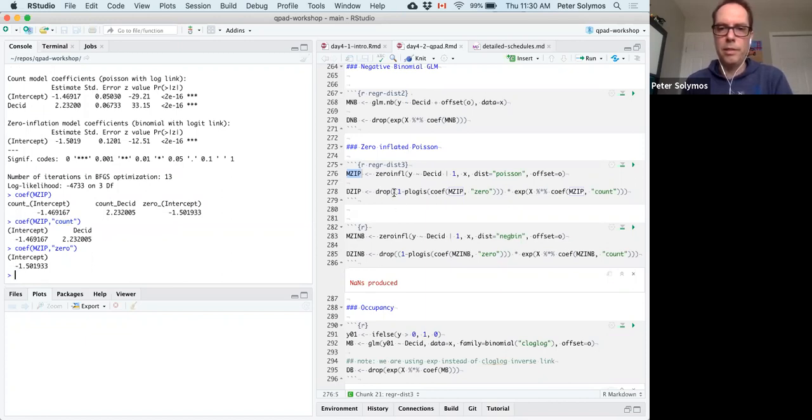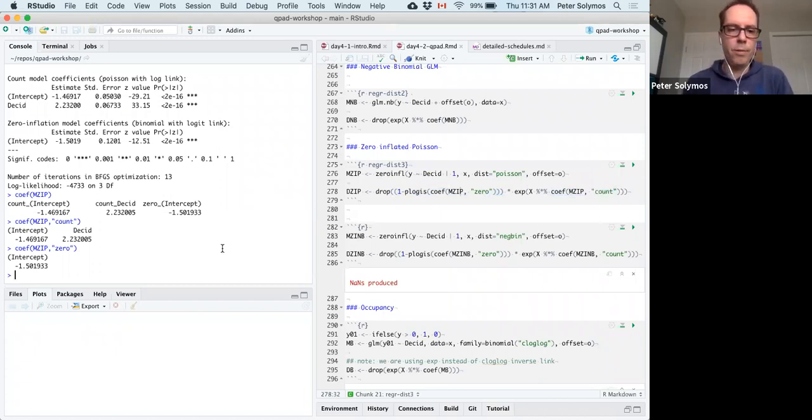So what you can see here, 1 minus plogis of coef zero, this is taking this coefficient, turning it into a probability, and 1 minus this probability is going to be the non-zero, which is what we can use to multiply the count part with, because that is just going to affect our expected value. So the expected value here is 1 minus zero inflation times lambda. And this is lambda, which is like what we did before, except we're pulling out just the count specific coefficients, intercept and deciduous, and combine this together with this probability.